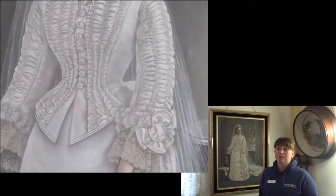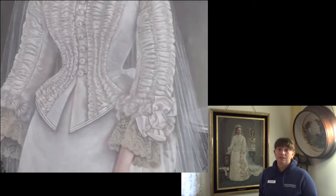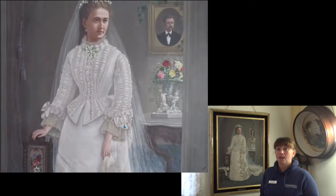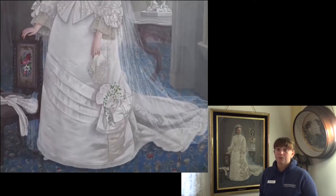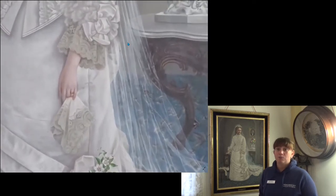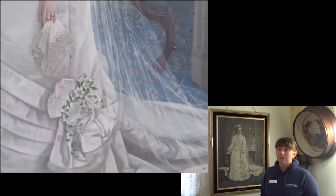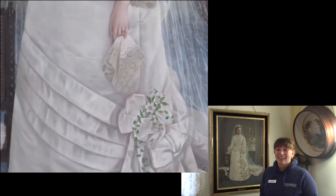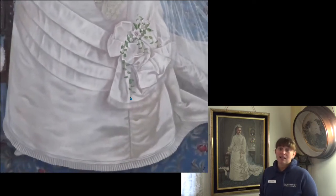The sleeves have rows of ruffles similar to those running over the chest. The sleeves end about three quarters of the way down the arm with a cup of extra ruffles, plus a large bow of the same material on the outside of the arm, and several inches of delicate lace that extend the sleeves almost to the wrists. The floor-length skirt is made of the same material as the bodice and is visually planar — not tight to her body, but doesn't provide a lot of room for movement either. From the front, the bottom is not much fuller than the top is around her hips. We see just a hint of fabric in the back, suggesting a bustle, and the dress continues into a long train behind her. Four tucks drape the fabric from about the middle of her thigh to below her knees, and at the lowest part of the tucks more fabric is caught up in a large bow. A sprig of four flowers and draped stems with small leaves accentuate the bow. At the bottom of the dress, extending the hem, is an edging of small ruffles.